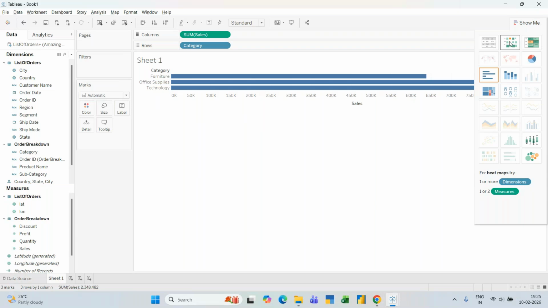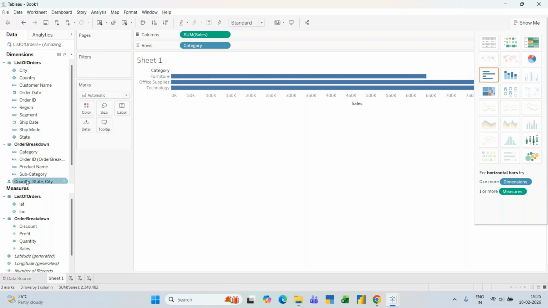Then we have the heat map. For this, we need one or more dimensions. For highlighted tables, I need one or more dimensions and one measure. If it is a column chart, zero dimensions and one measure is required. If I want to insert a stacked bar, one or more dimensions, one or more measures. For a pie chart, one or more dimensions and one or more measures. Tree map chart. So once I drop the data, these are some of the charts that I can insert, and Tableau mentions how many dimensions and measures are required.